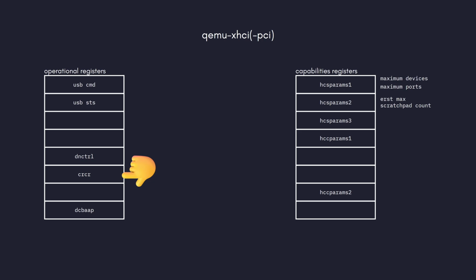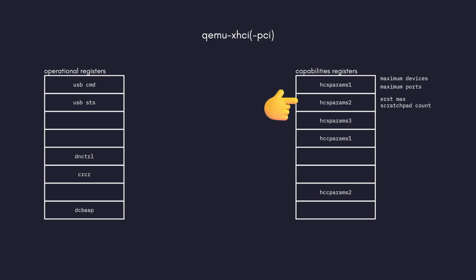So we're going to start with the command ring. Just like we did with the GPU, everything that we've just done with writing a 0 and then a 1 and expecting a bit to be cleared is just to initialize the device, to start it up. But once the device is actually configured, we need to be able to send commands to it. We're going to be doing that through the command ring. And the command ring control simply indicates where that command ring is located in memory. So we're going to have to allocate some memory for this command ring and write it here.